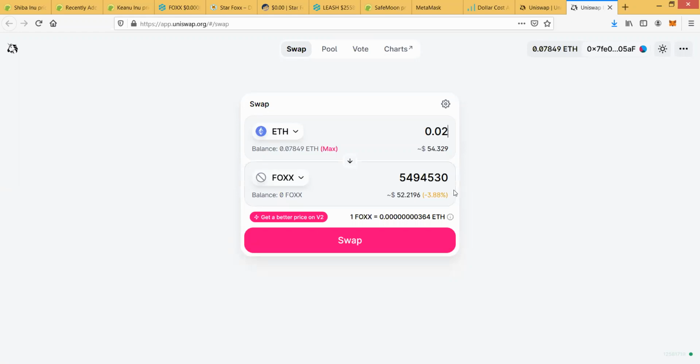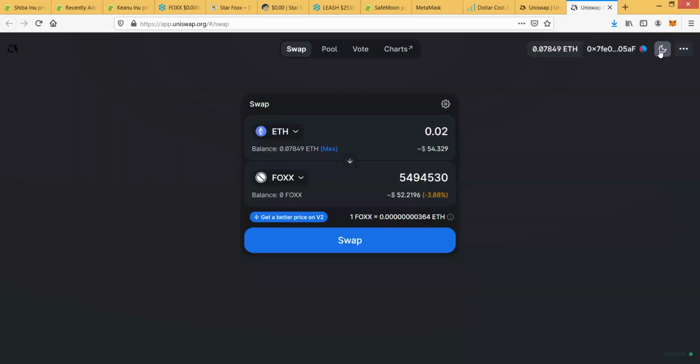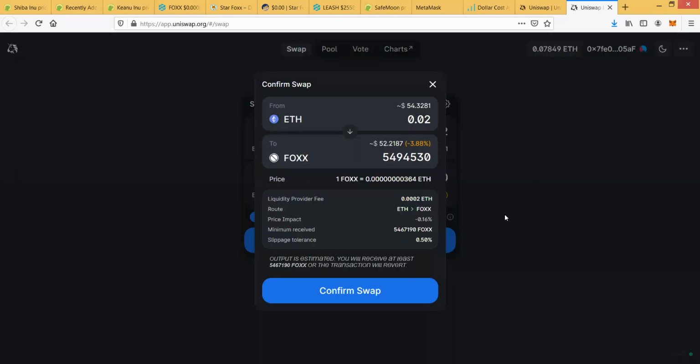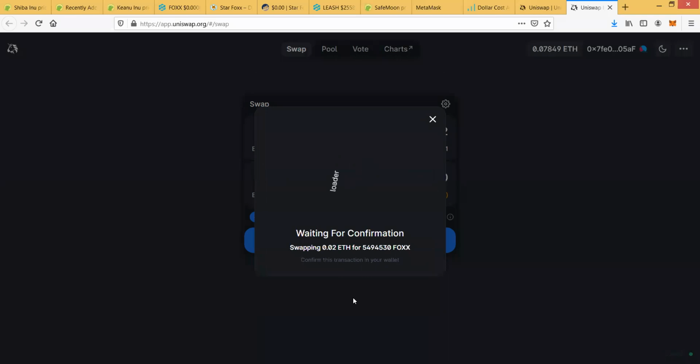Now, as you can see, this is there. You can change your listing to any other listing you want, maybe this one, or change it back to where it was before. You can change it however you want. Then you click on this. This is the amount, 0.042. I just want to use it to swap, so I'm going to click swap. Now it's going to show me this, and I click confirm. It's waiting.